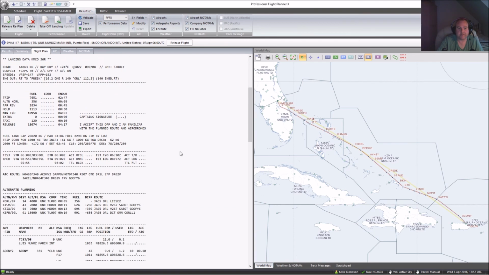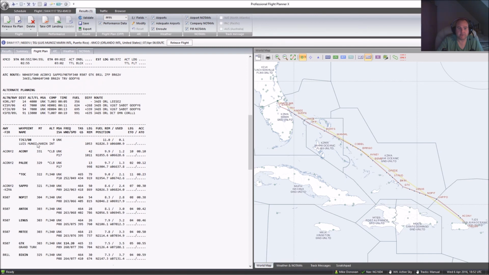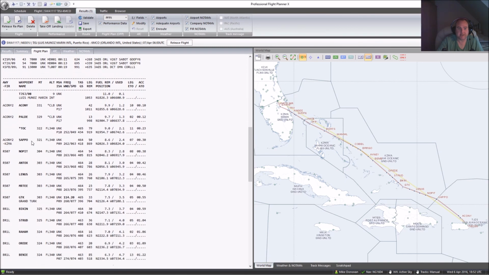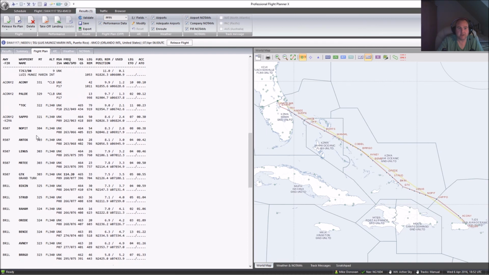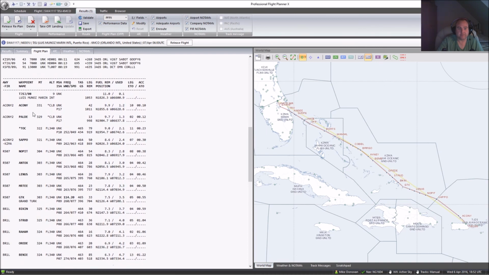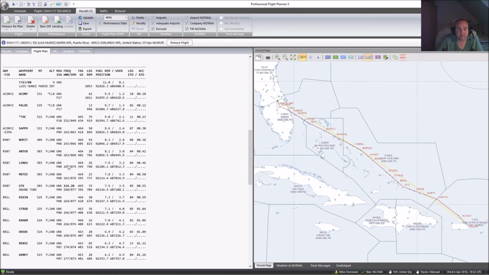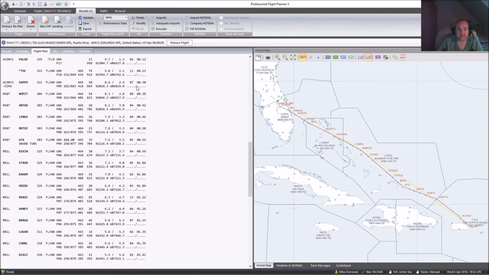If we scroll down further, we've got the route that we're taking, and then this is the route in its entirety. This is a breakdown of all the waypoints, what the heading track is going to be, the altitude, what the wind speed and direction is being predicted at, the altitude we're going to be flying at, latitude and longitude, gives us estimated times between each waypoint.